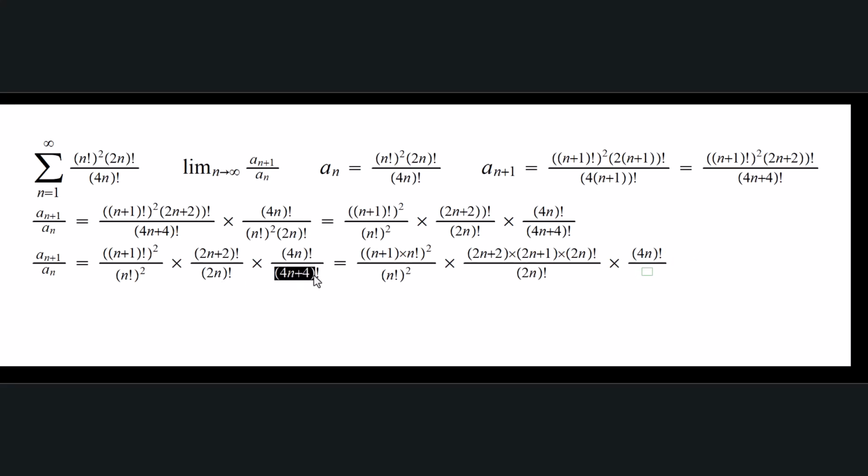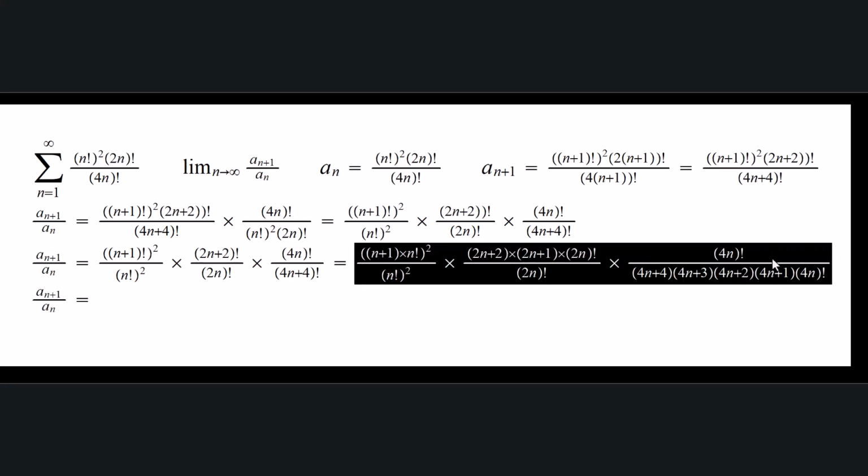I think we just have quite a few steps to write here. So we got 4n plus 4, times 4n plus 3, times 4n plus 2, and then times 4n plus 1, and after that we get 4n factorial. That will be cancelled by the 4n factorial in the numerator. So let me just rewrite that. All right, so we got this, and then I'm just going to bring this all here, and do the cancellations.